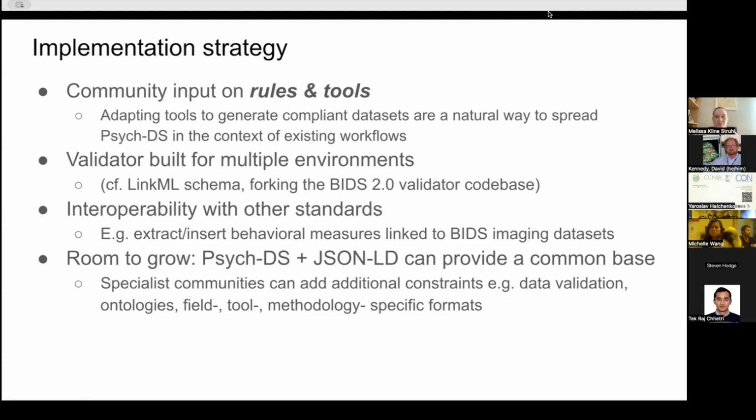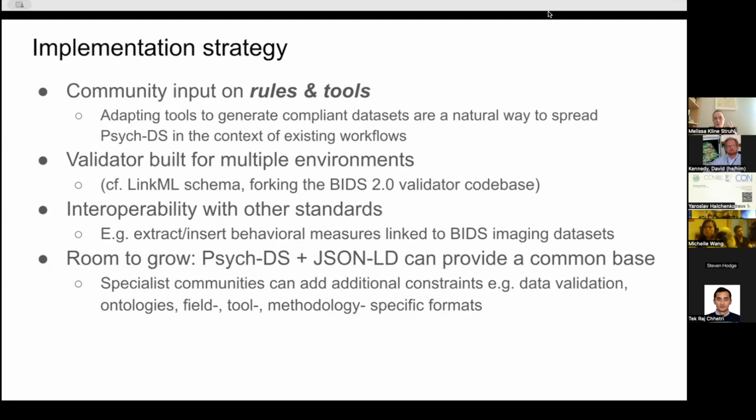One of the examples we've thought about is, again, if you have a behavioral instrument sitting alongside BIDS imaging data sets and you need to calculate analyses over the behavioral measures, it may be really inconvenient to do that in the context of a big BIDS directory. So there's probably some value in being able to extract just the behavioral part, do whatever analyses you need, or share just that piece with a collaborator without having to share much bigger and potentially more sensitive imaging data.